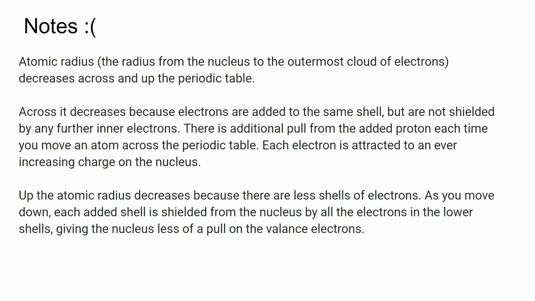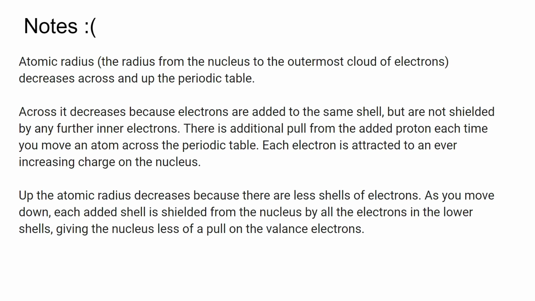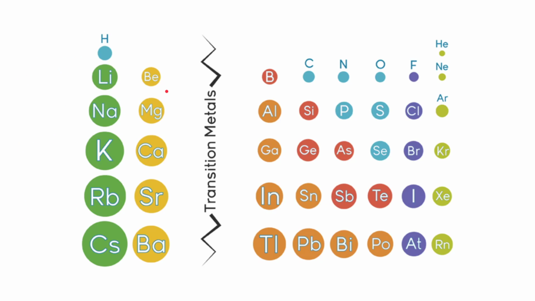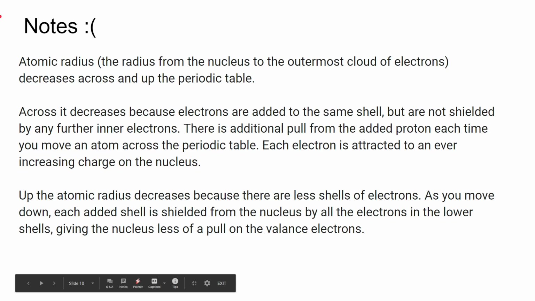We've finished our atomic radii. That's all you need to know on it. An excellent answer would probably give you the data for some of these, like aluminium's 34 nanometers and magnesium's slightly bigger at 50 nanometers, and you just have to explain why. And you can explain why with these notes. So pause the video and write them down.